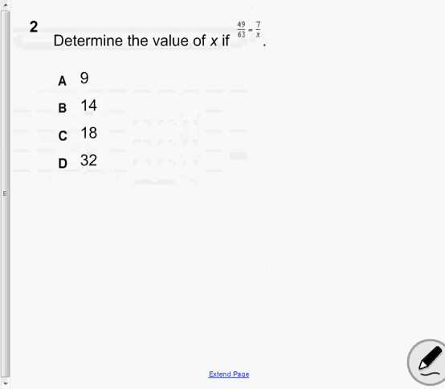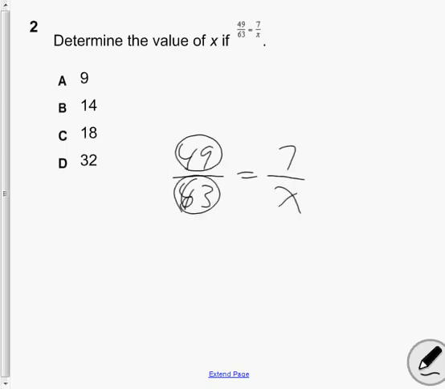The second question says determine the value. So we know for this one, here we have 63 equals 7 over x. So my numerator in my fraction is smaller than my denominator, so I have a proper fraction. Equals 7 over x. So I know that I can eliminate none of them because they're all going to be correct, except I could probably eliminate that one because 7 over 14 would make it 50%, and I know that 49 out of 63 is not 50%. So now I'm down to three choices.